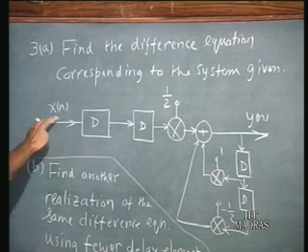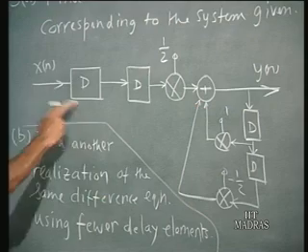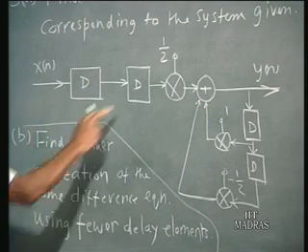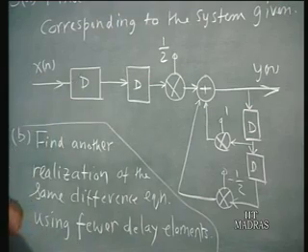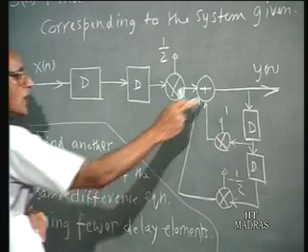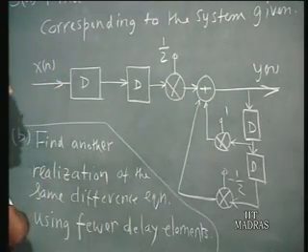Yn is the output and xn is the input. So, xn is fed to a delay unit, 1 unit delay, fed to another delay unit, and this is given to a coefficient multiplier with a coefficient half, multiplication factor half. This is given as one input to an adder. The output of the adder goes to yn, that is the output.